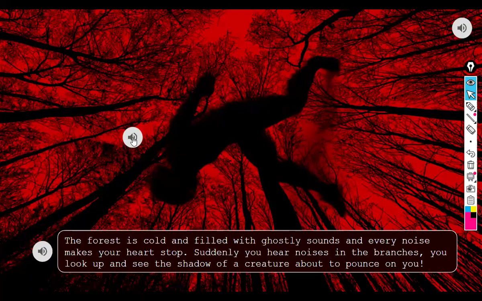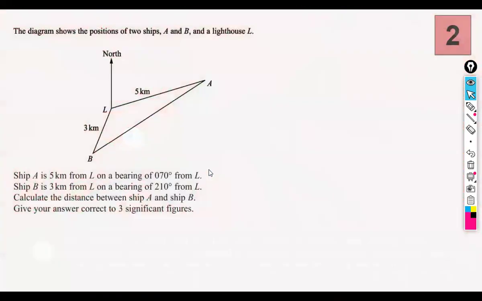Anybody want to take a guess of who the creature might end up being? Based on Trinidad folklore, so it shouldn't be too hard to figure out who is that person who is jumping down from the trees. Sebastian, correct. All right, I love the guesses: the Dwen, Papa Boa, the Moko Jambi.